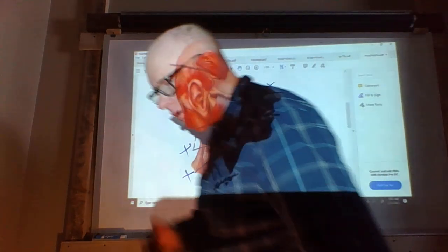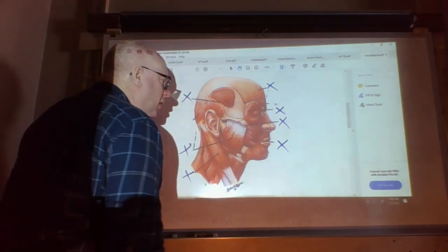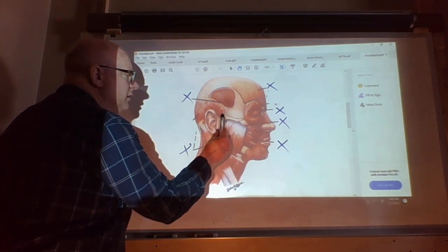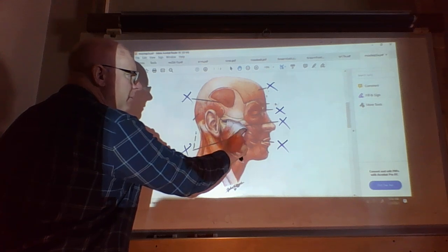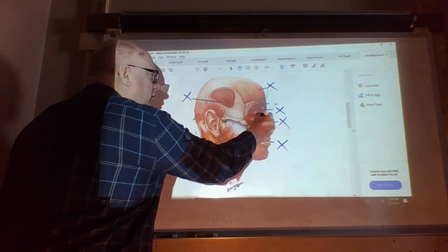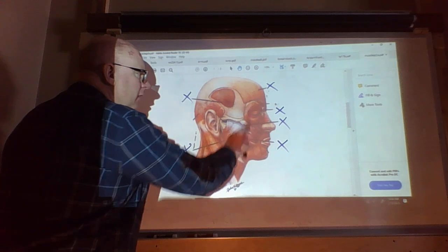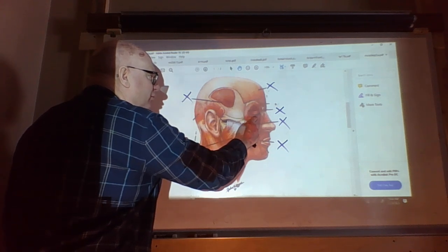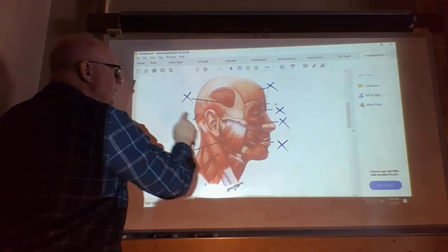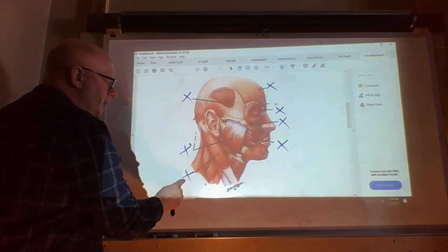All right, so as we go through here, this one starts with a B. Yep, that's your buccinator. And notice here's the zygomatic bone right here, so that makes this the zygomaticus. Latin for circle is orbicularis. So is that the oris or the oculi? Well, that's the orbicularis oculi. Here's your frontalis, your temporalis, your masseter muscle, and then here's your sternocleidomastoid.